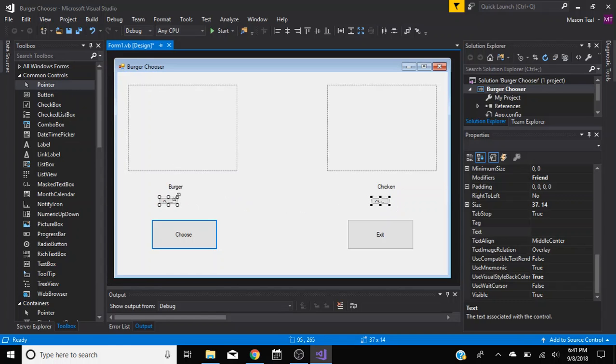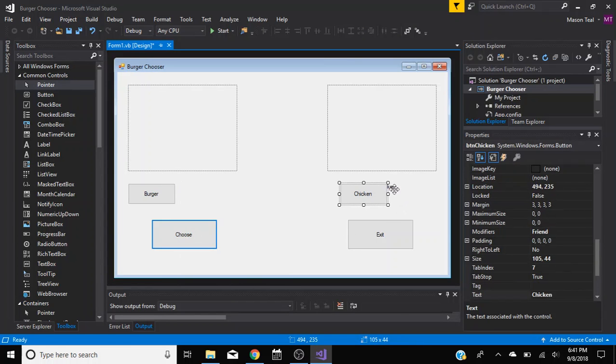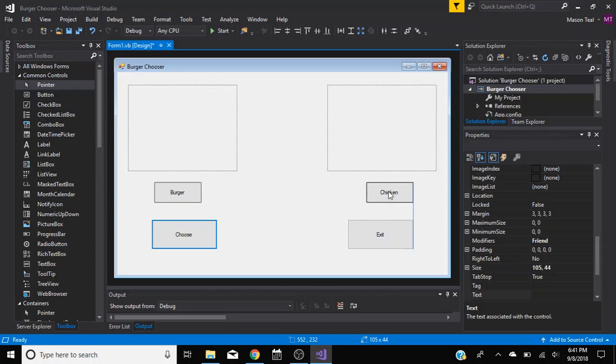What is wrong with this? Make it a bit bigger. There. Bring it up a bit. Okay. So actually I gotta move it a bit and select this label, right click delete, select this label, right click delete. Now select these two, move them over, Format, Center in Form, Horizontally, and there we go.